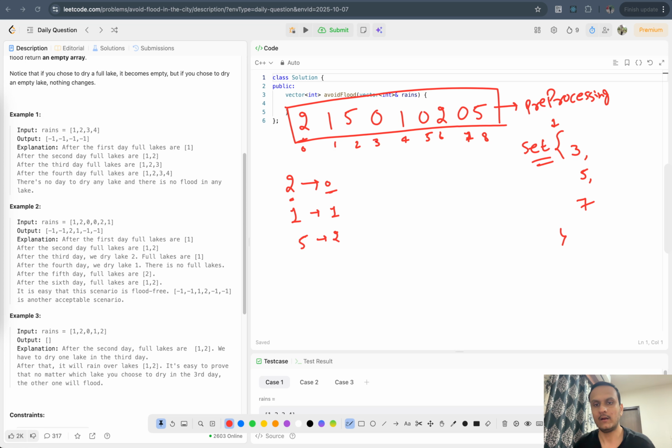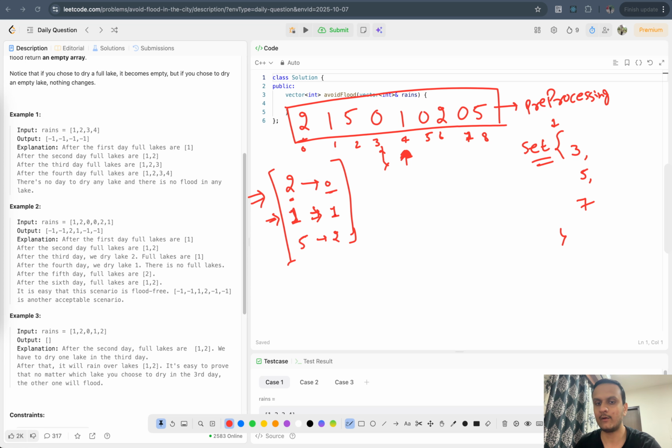Now we come here, we will do nothing, we come here. Whenever we come to index 4, we find that 1 is already present in our data structure. We have already seen 1 somewhere, and it's at index 1.